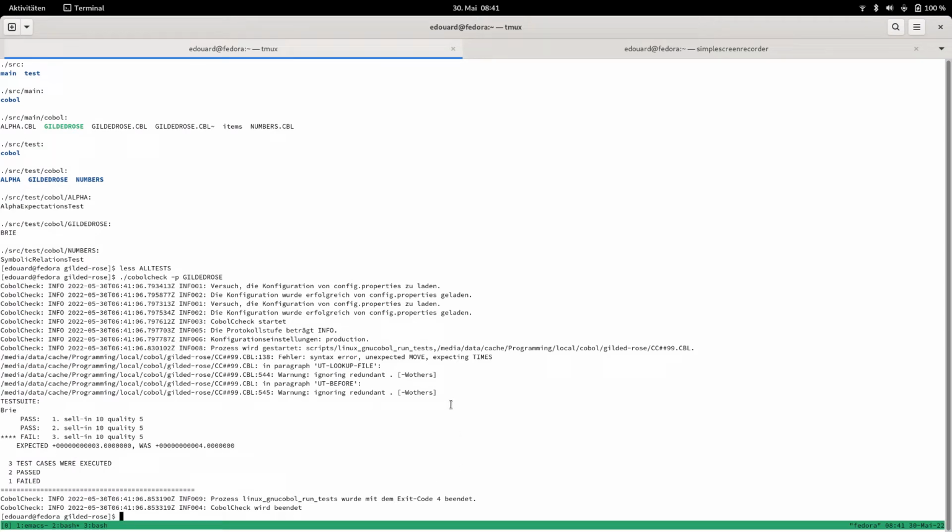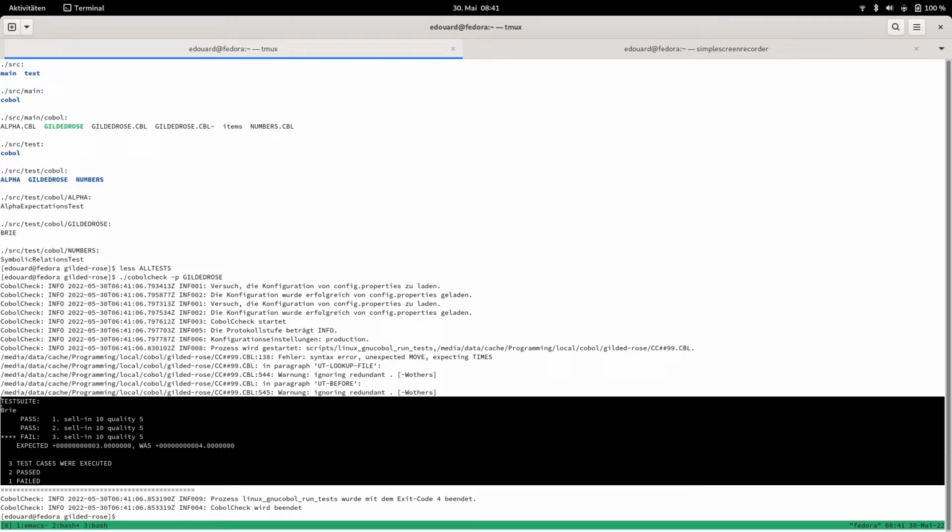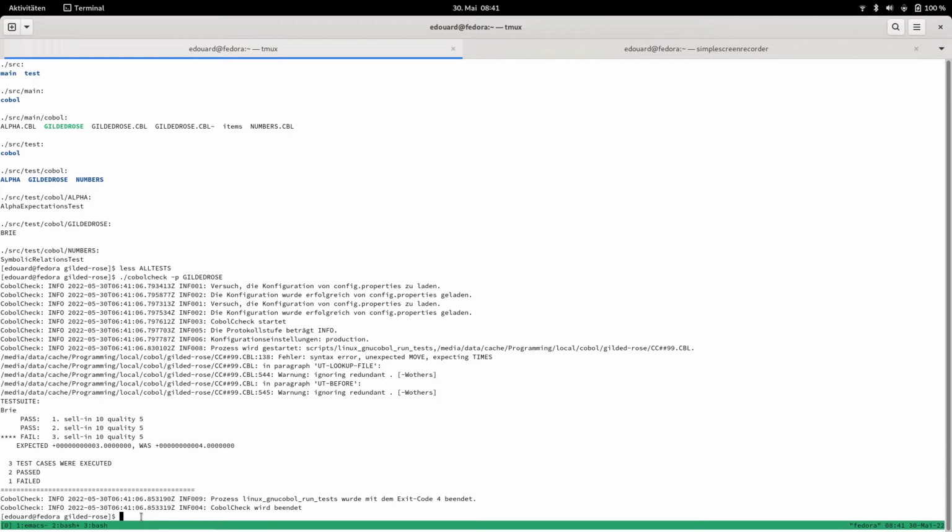Oh! It can't compile anymore. This is a problem I find with cobol-check, in that it's still running the old test suite. So let's remove all tests.